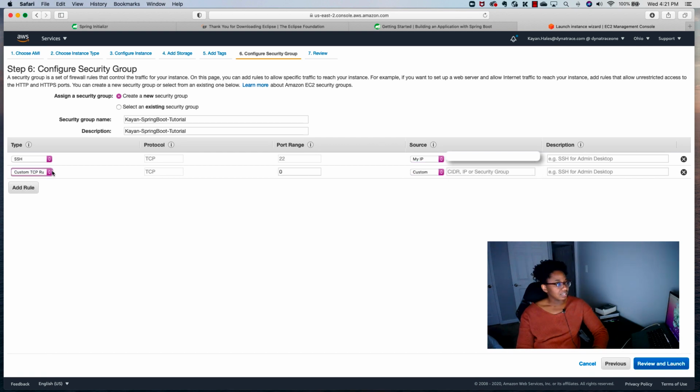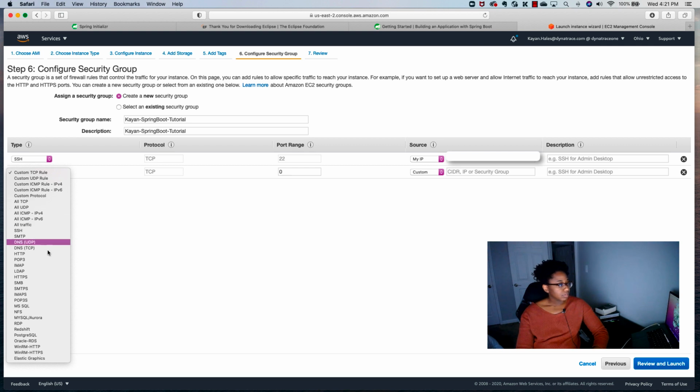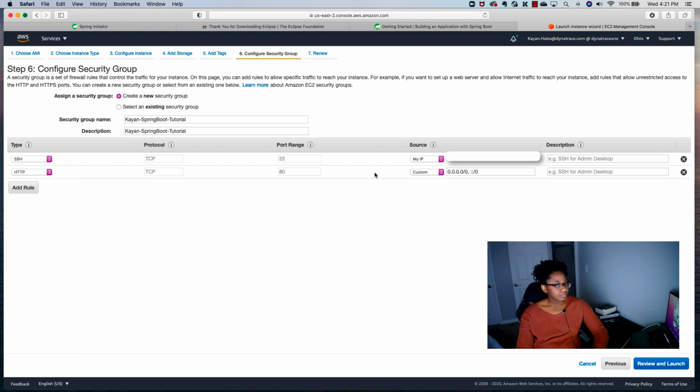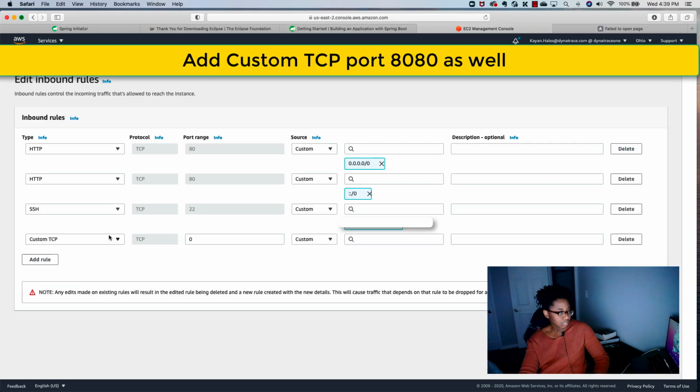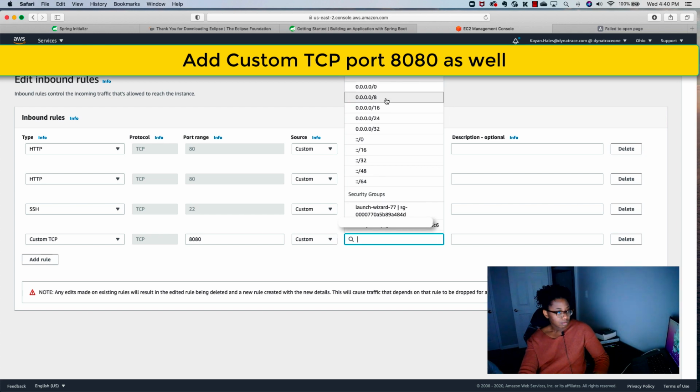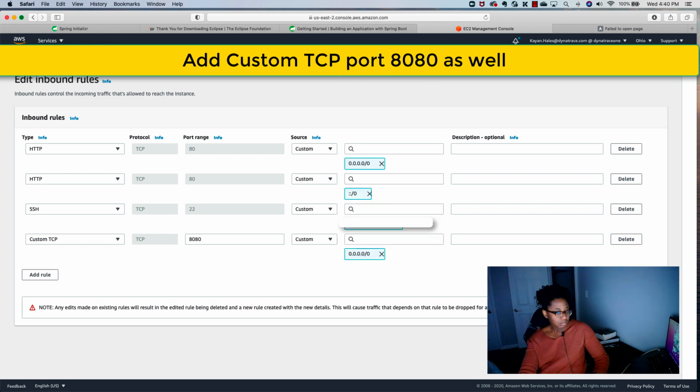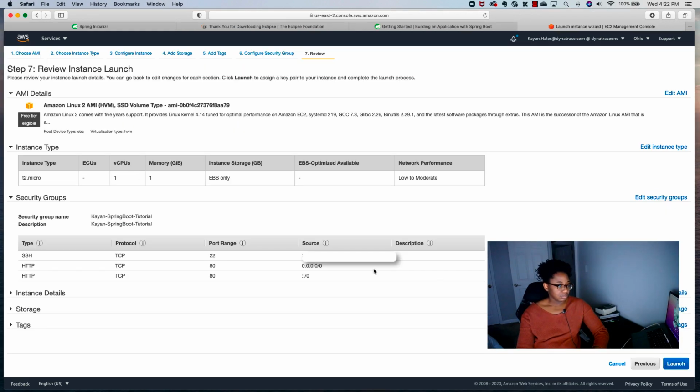We need to add another rule for HTTP. All right, and we can leave this open to anyone. Let's just add a custom TCP. Let's do port 8080. Everybody. And now we can review and launch.